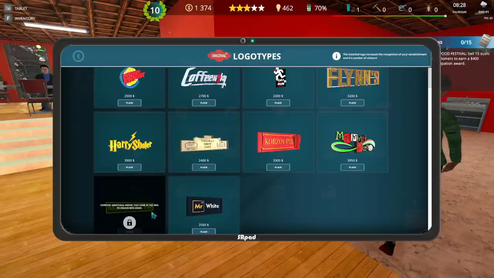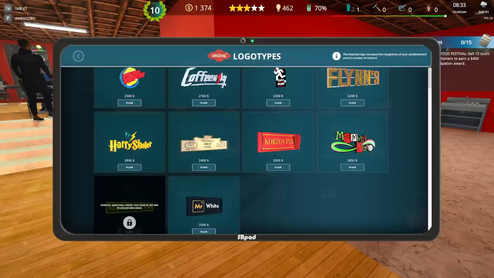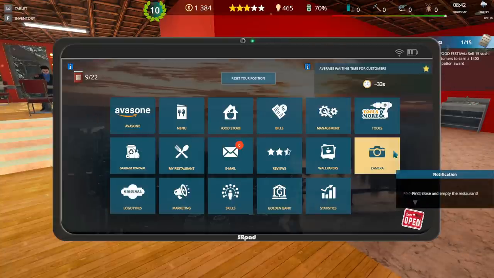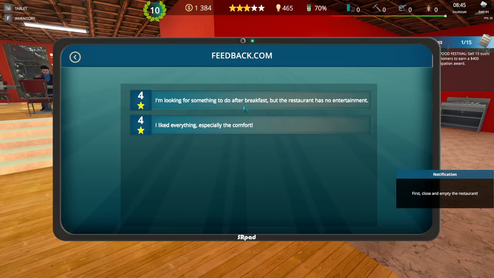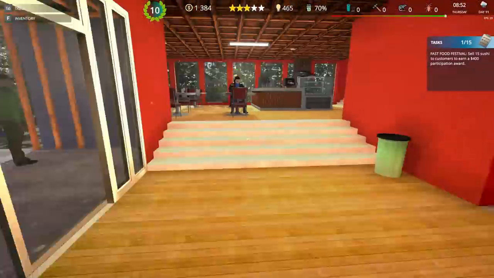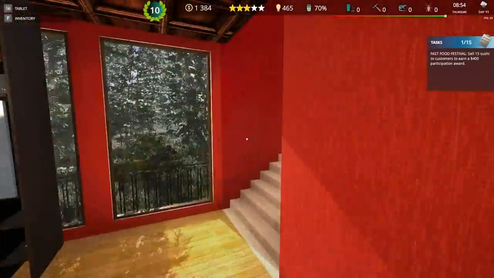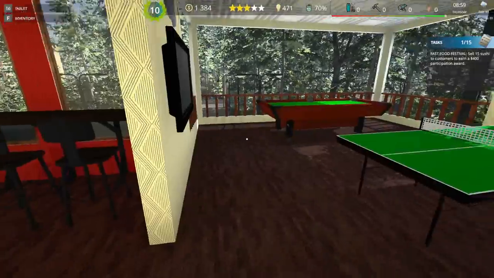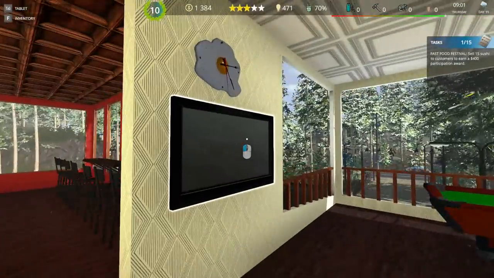Complete additional orders. So I'm hoping that there's going to be one for this, with new logos, and then one for the actual, like... Yeah, Harry Shooter. Wait, is that what just opened? Something just opened. Oh, I don't like that I can't even open it. Something to do after breakfast, restaurant has no entertainment. I have so much entertainment! What are you talking about? How much entertainment do I need? And by the way, almost every single thing is 4 stars. I don't know why I'm not 4 stars. Look at all this entertainment. Look at how much entertainment there is.